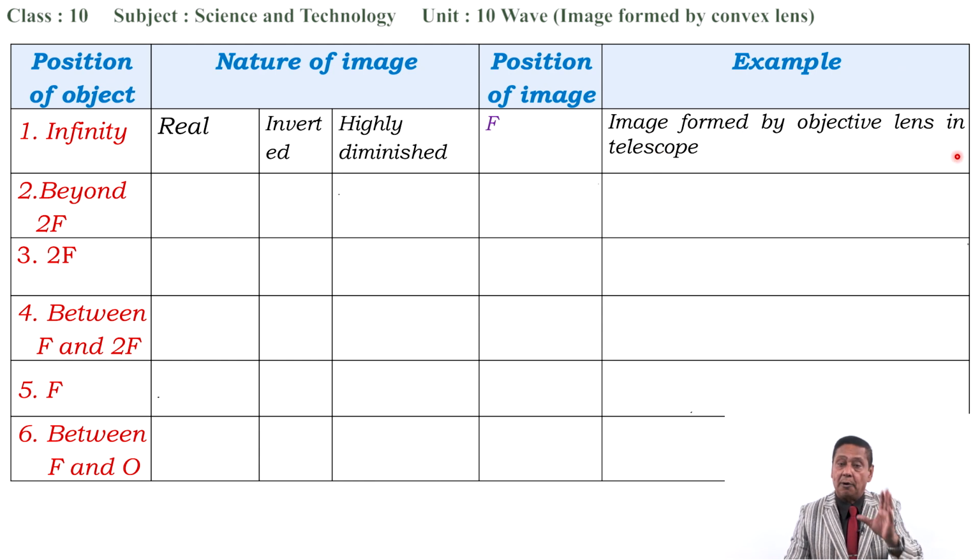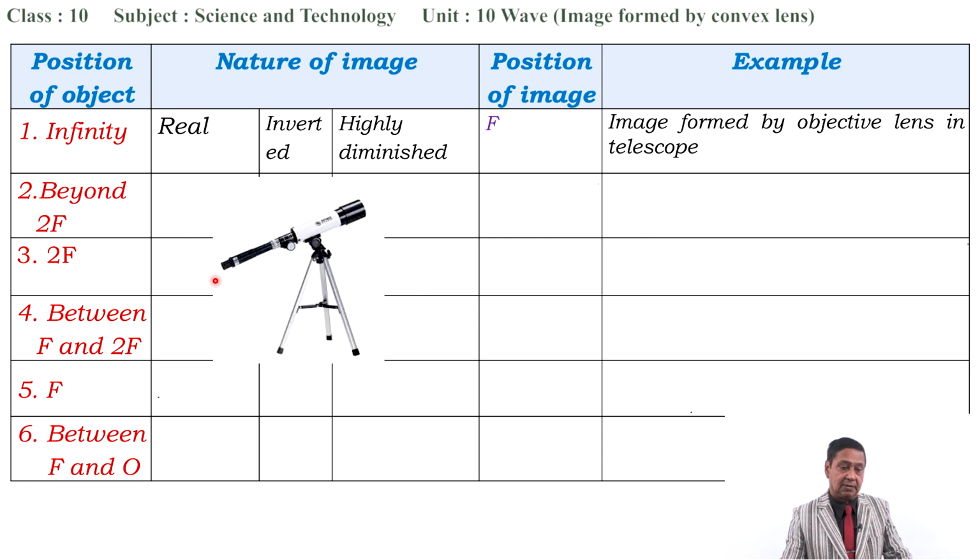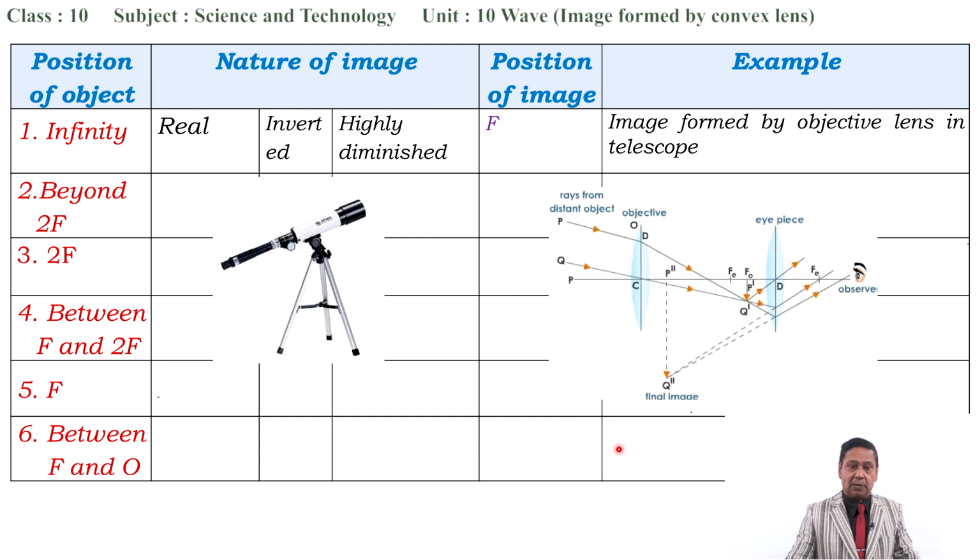Image formed by the objective lens in a telescope. Do you know what a telescope is? This is a telescope. This is a long structure, somewhat cylindrical, isn't it? Cylindrical, and it is taken on a stand. Here we have one convex lens at this end which is turned towards the object, called the objective lens, and here we have another lens which is turned towards our eye, near to our eye. It is the eyepiece or eye lens. If we plot the ray diagram of the same, it seems to be a little complex, even though I want to tell you about this. This is the objective lens which is present at this place.